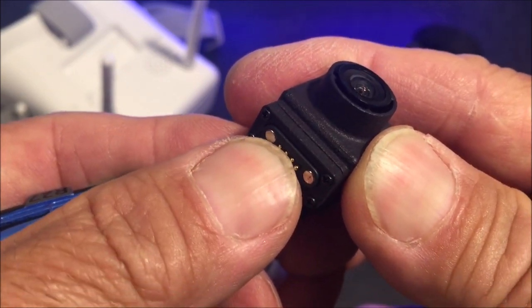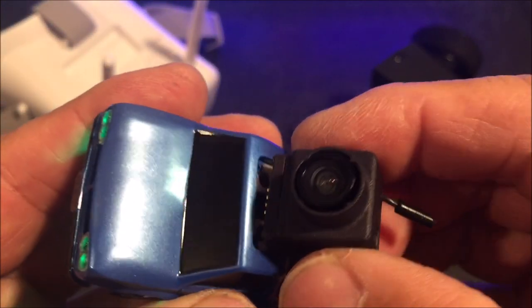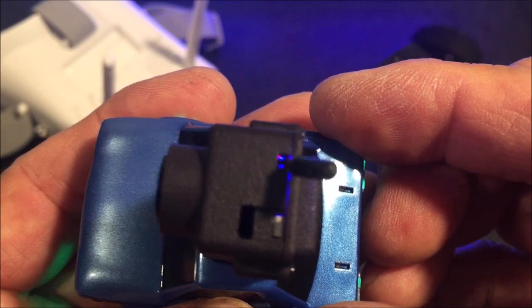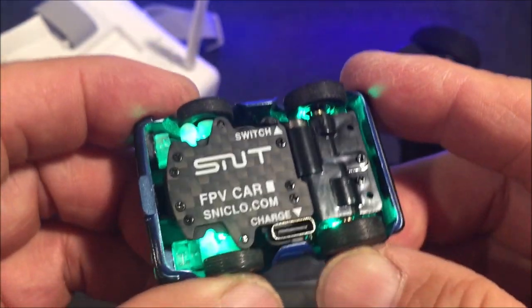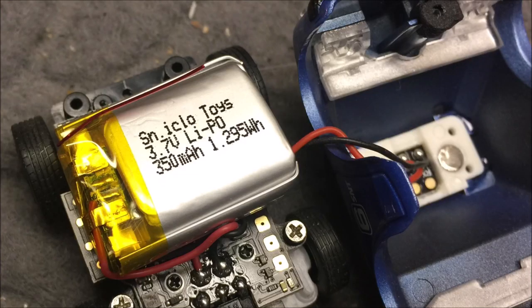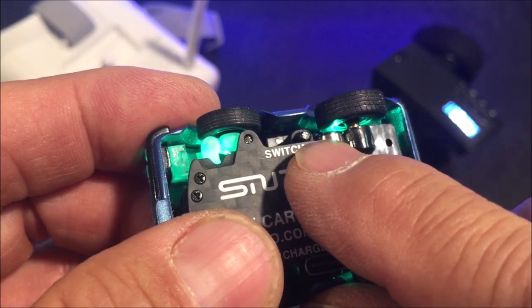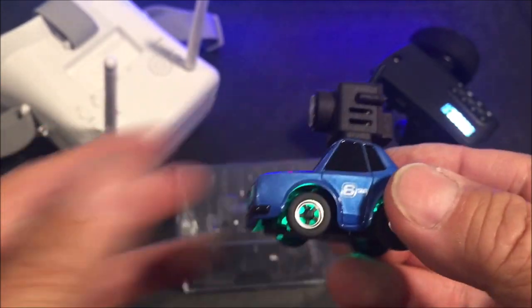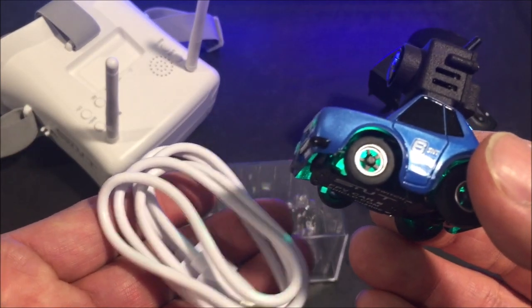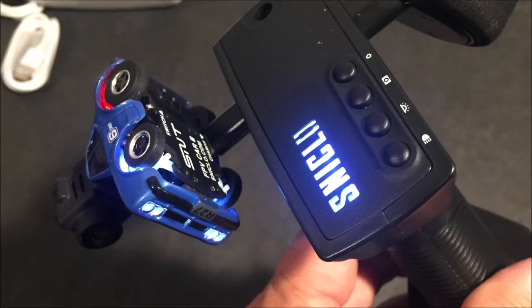And there are four spring-loaded pins on the VTX side that make contact to give power to the VTX. So on the bottom of the RC car, we have the Type-C USB port to charge up the built-in 3.7 volt, 350 milliamp size battery, and the power push button on and off switch. You can charge it up using the USB charge cable provided, or you can use the Type-C dongle and use the remote controller batteries to charge up the car.